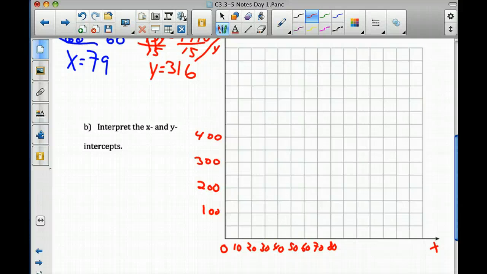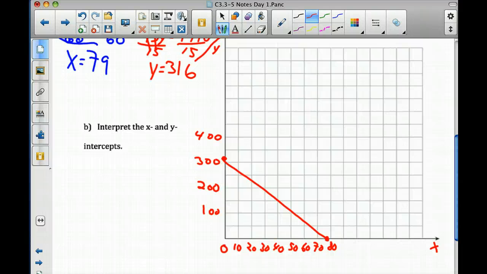So the x-intercept is at 79, 0. Just eyeball it. Everybody go to 0 and just before 80. That's where 79's at. Okay? And the y is at 316, so we're going to go 0, comma 316 would be right above the 300. Doesn't have to be perfect. Draw your line through those 2 points. I wouldn't extend it past those points because we're talking about only positive numbers. That's why I gave you quadrant 1 only.